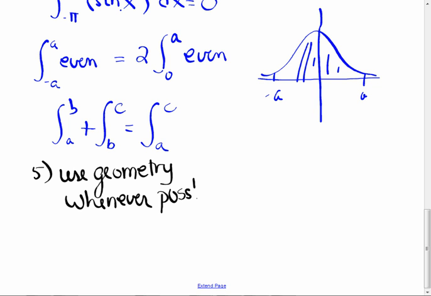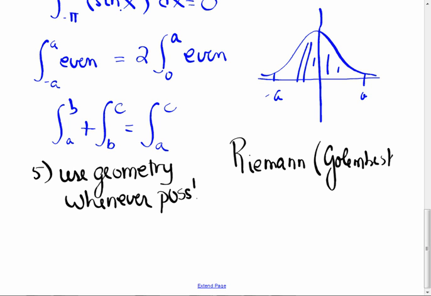You could have Riemann sums. What's a Riemann sum? The Gorlewski sum. That was a good answer. But you know what they're going to do? It's just the area, and using a Riemann sum, they're going to say find the area using 3 rectangles or 3 trapezoids. It's all geometry.